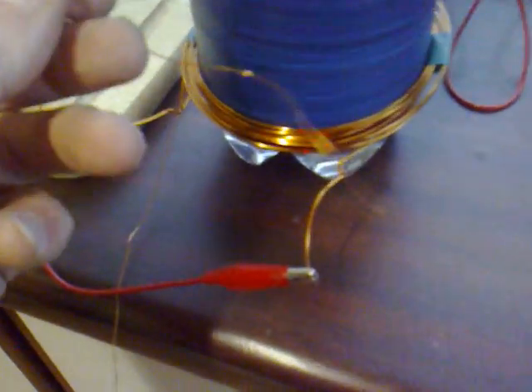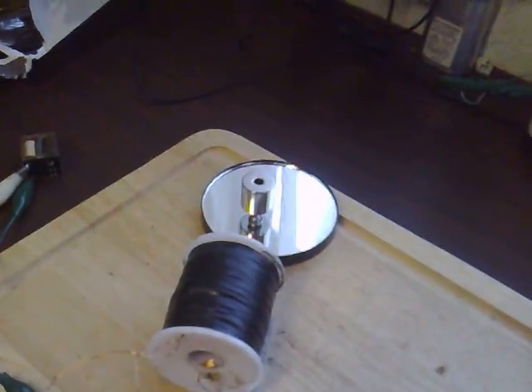Another interesting thing as well — this is crackling away. This is the output from L1. I don't know if you can hear that, but it's crackling away. I'll just increase the voltage to 12 volts so you can hear it better. Can you hear that now? And the motor goes absolutely bananas on 12 volts.